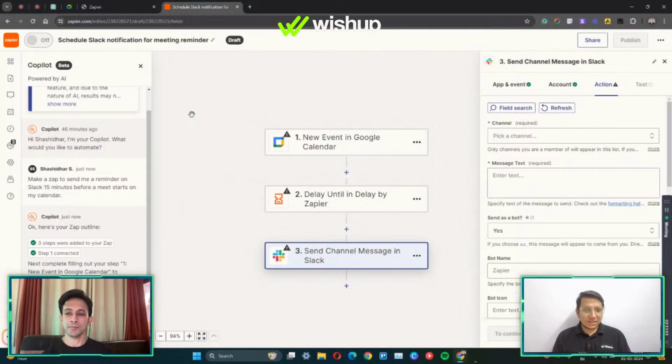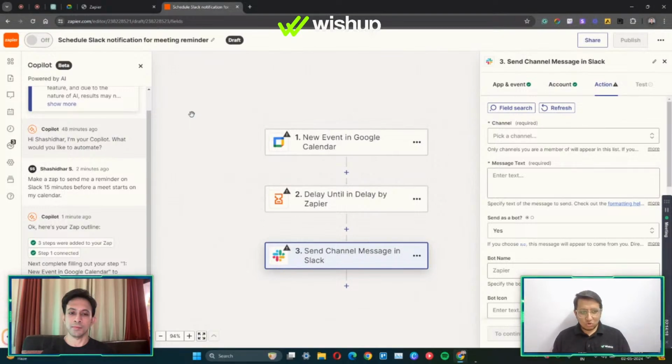Now, I think it's a game-changing feature because there is no limit to what command you give it. You can have multiple zaps, multiple apps connected. You can give it multiple commands, and when it's giving the zaps, let's say there were 3 steps, I only need 2, so I can just click on add these 2 steps. So this opens up a huge possibility of making our work even quicker with Zapier.